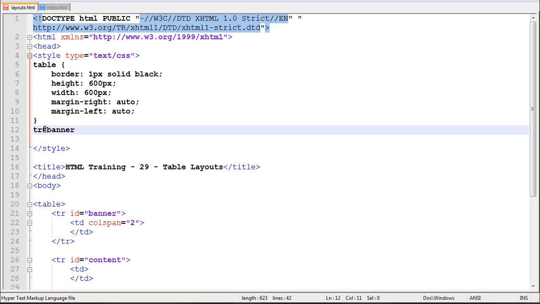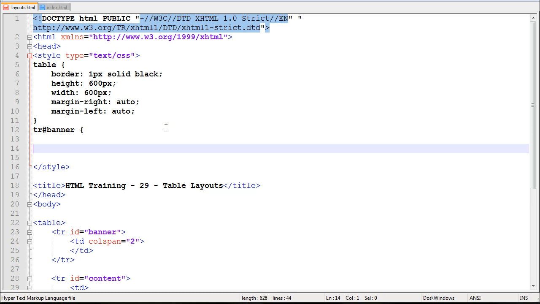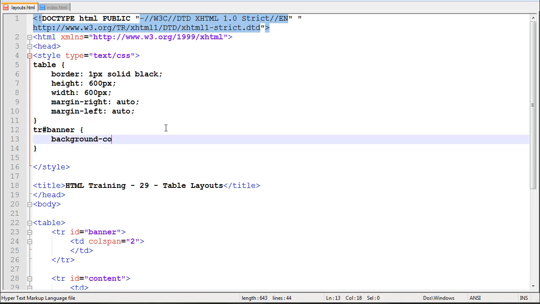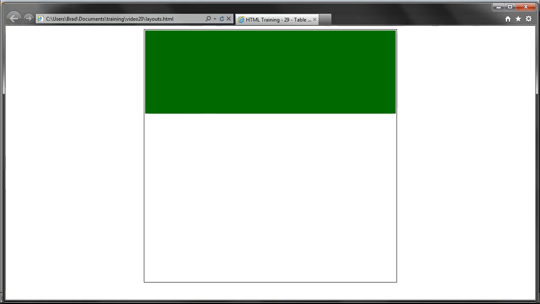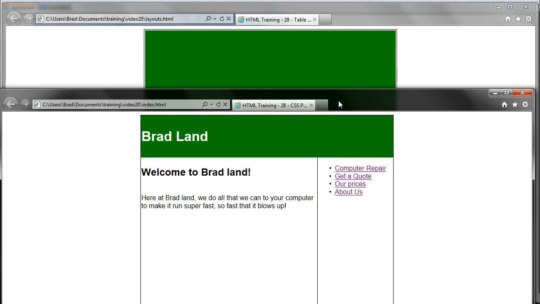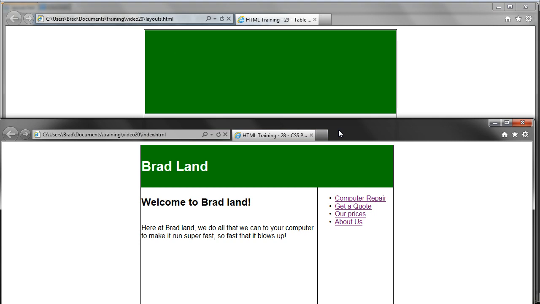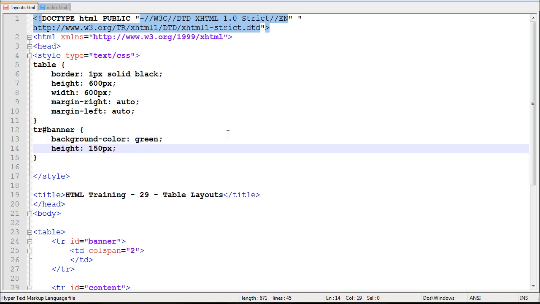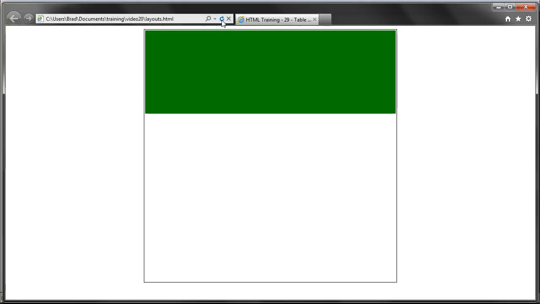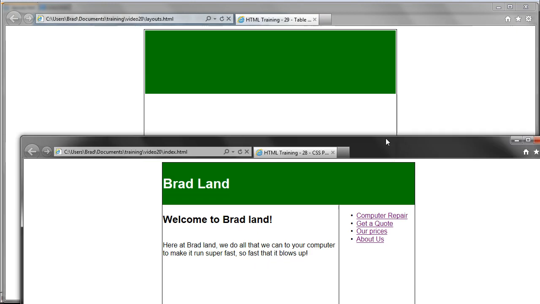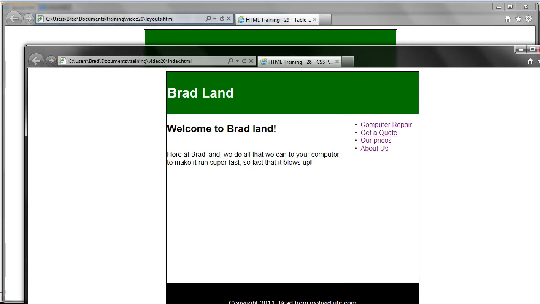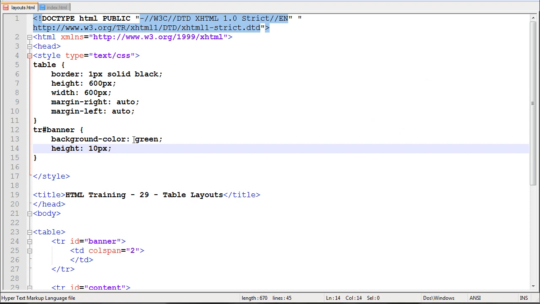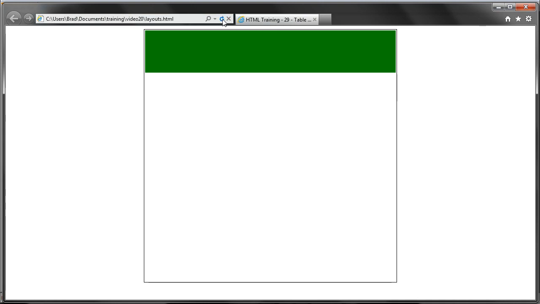So we're going to change the banner row right now, and give that row a background color of green. And let's load this up. Alright, we have a background color of green. But if you look at Bradland, that green heading is a little too big. So what we're going to do is give it a height of about, I think it was about 150 pixels. If we load that back up, it shrinks a little bit, but it's still a bit bigger. I think it's about 100 actually, not 1500. And this will give us the look of what Bradland looks like.